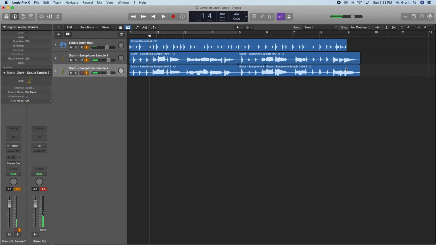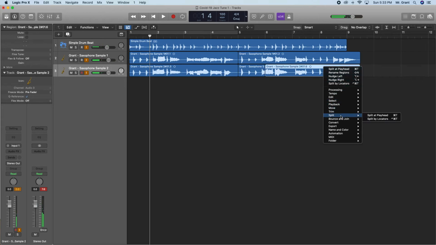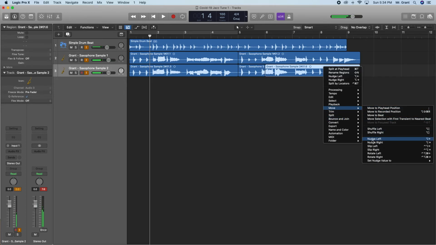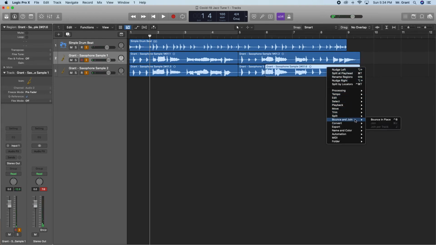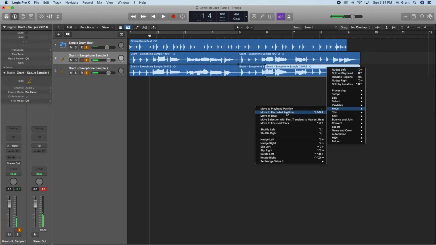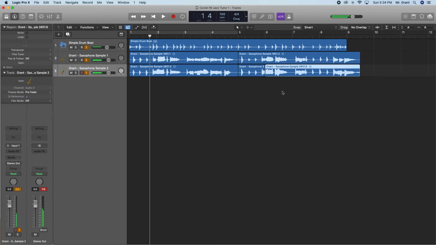So you can actually right click, go to move, and then you can either nudge it a little bit to the left or a little bit to the right, and that is called nudging. And it quite literally is just a smidgen to the left or a smidgen to the right.